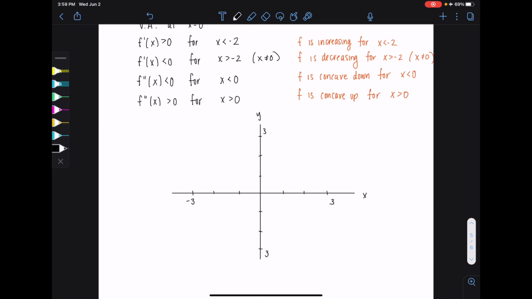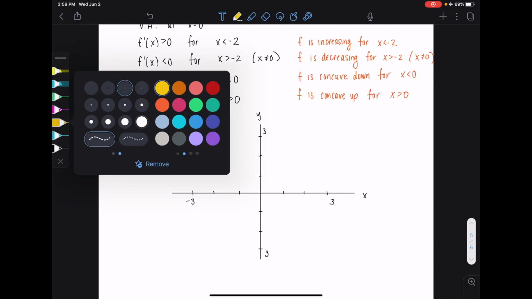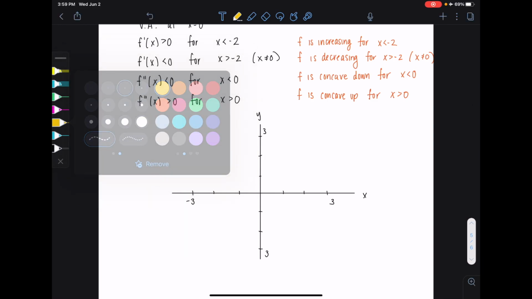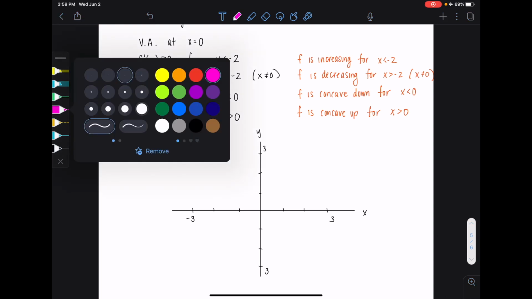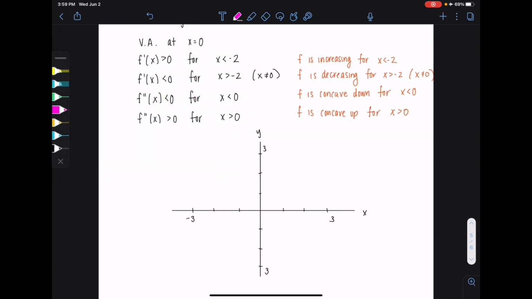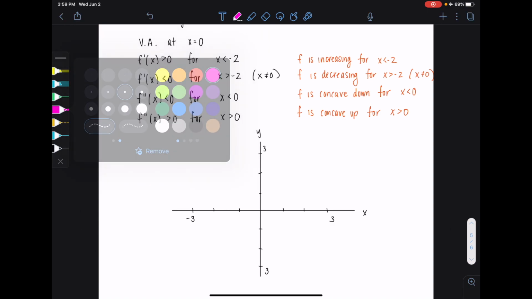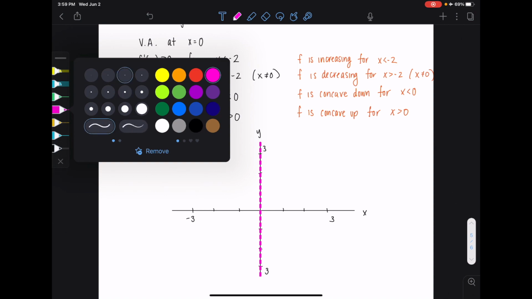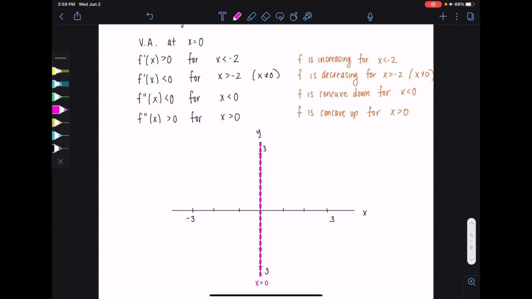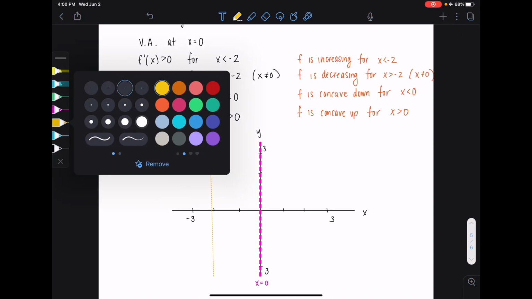And what I tend to like to do is fill in pieces of information and then draw the graph itself. So first, I know there's a vertical asymptote at 0, so I'm going to go ahead and sketch that in, and we'll do that in pink. Let's see if I can get a nicer one, there we go, this should be good. So there is our vertical asymptote at x equals 0. So I know I need to hug this graph. Another important number for us happens at -2, so I'm going to shade in just a little region to help me break everything up.